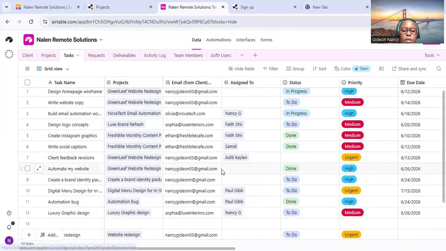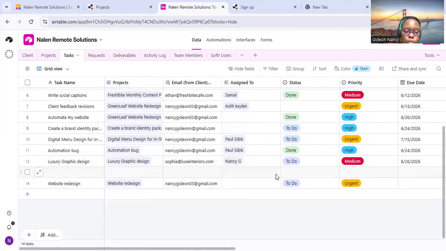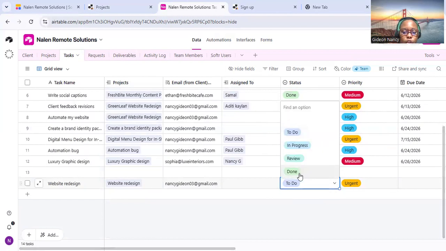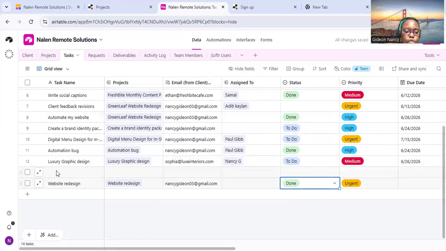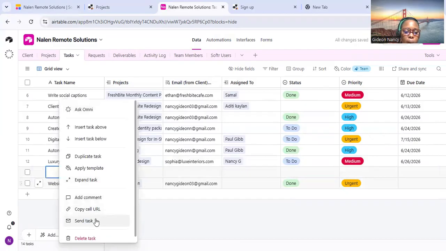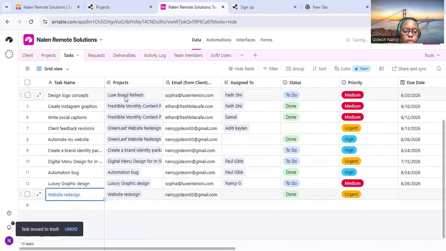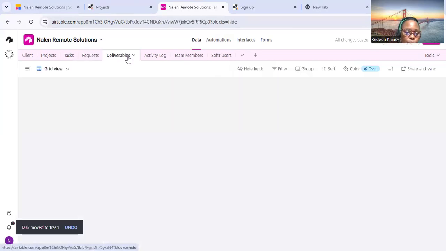So I'm going to assume that this task is done, and I will click done. An automation is going to run that will move it to deliverable.